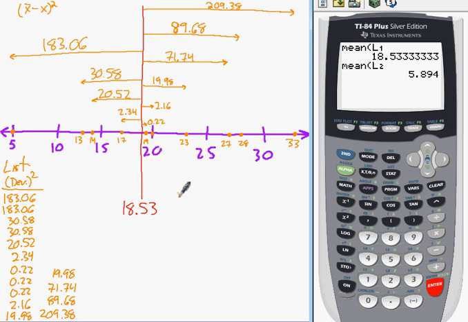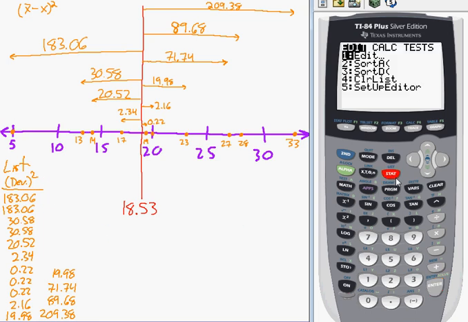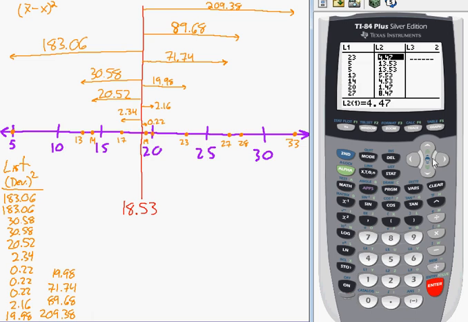So now, if we take the mean of this, I'm going to actually do this out in more detail. It's going to be easier to do this in the calculator, and I can show you how to do that. First of all, here are the individual deviations. If we want the square of these, all we have to do is go L2 squared, in L2, and it's simply going to square all of them. And there's our 183.06, 19.91. So those are all the squared ones in L2.